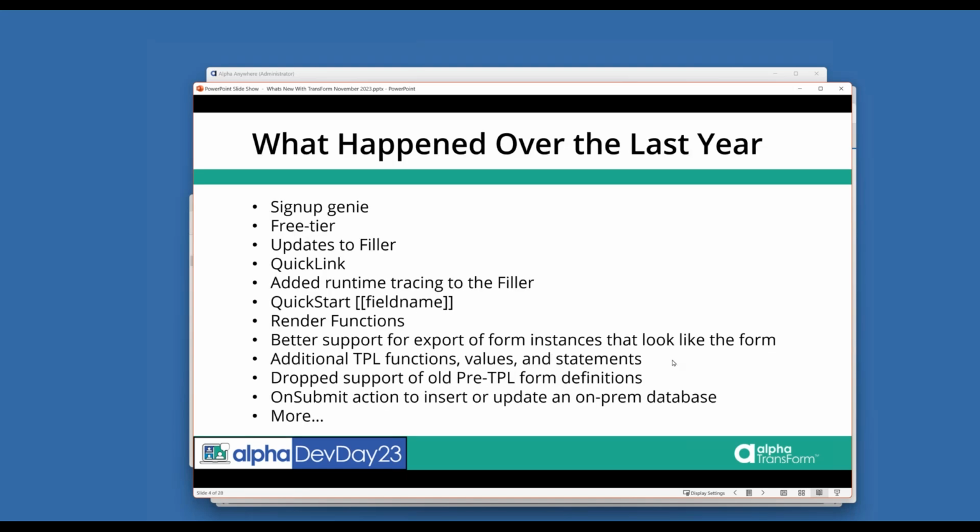Well, what actually happened over the last year? We're going to go over these, but we have a sign up genie and a free tier, which we just heard about, updates to the filler, quick link, runtime tracing in the filler, quick start enhancement, render functions.